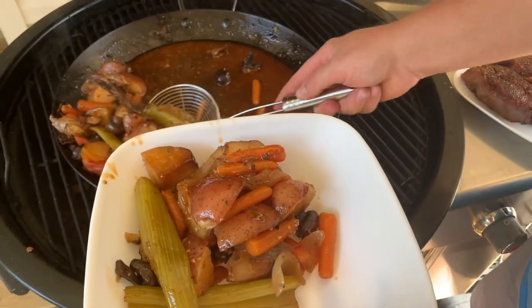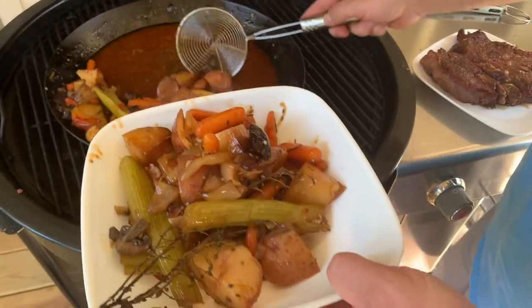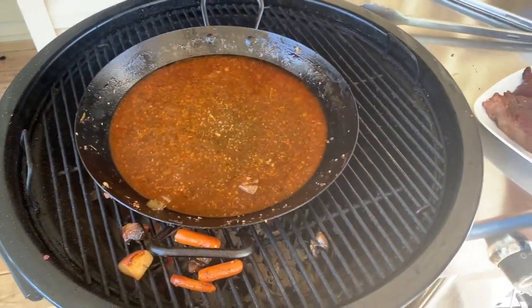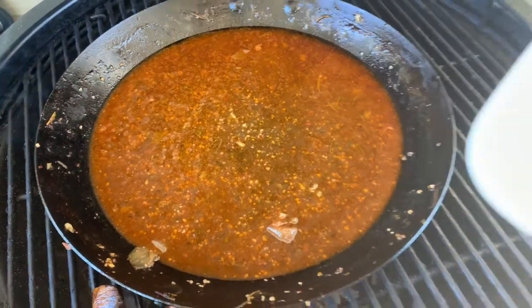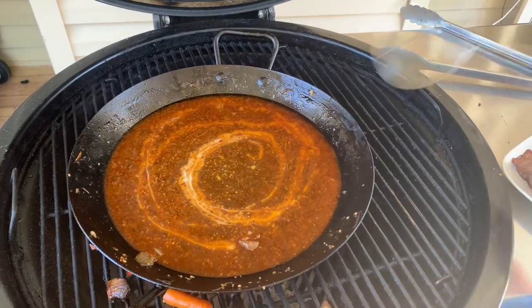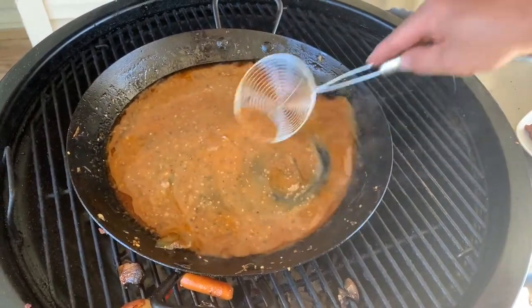Didn't have to heat up the house today — though I think it's about 137 degrees outside and humidity is probably about 230 percent. Now we're going to create a slurry. A slurry is just equal parts of flour and fat — whether it be olive oil, butter, or whatever you've got. If you just add flour straight to it, it'll clump, so you have to dissolve it first. We're going to open the air vents a little to bring it back up to a boil and thicken that sauce just a hair.